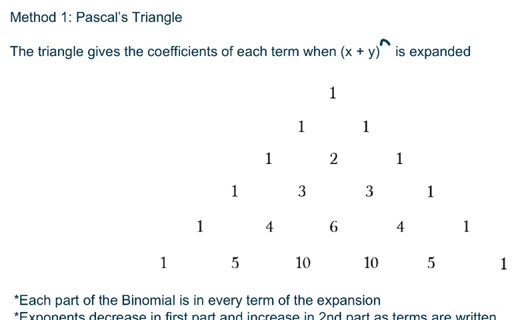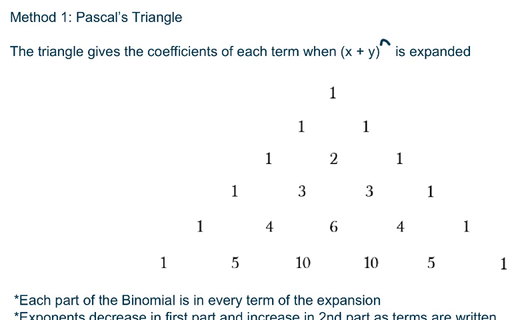I'm sure you've seen Pascal's triangle before. I have a poster of it in my classroom, up on the front wall there. Pascal's triangle is this, and this pattern goes on forever. So this is not the complete triangle. There is no complete Pascal's triangle. It's an infinite sequence: 1, 1, 1, 1, 2, 1, 1, 3, 3, 1, and so on down the line.